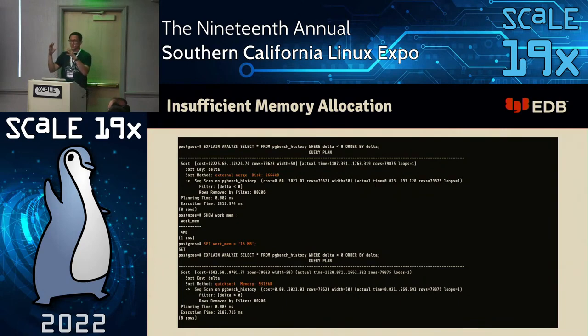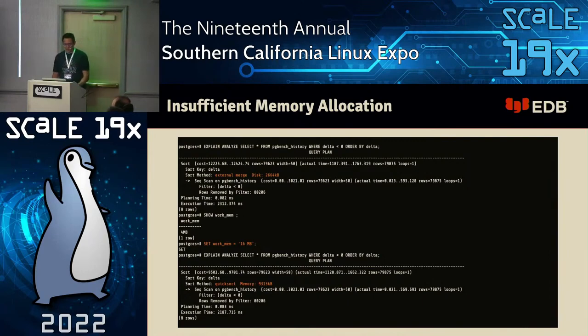So basically, it created a 2 megabyte file on disk to do some sorting for you. So sorting on disk is very slow, and that usually indicates that you have not allocated your workmem properly. So workmem is a configurable that allows you to create space in memory to do joins and sorts and stuff like that.